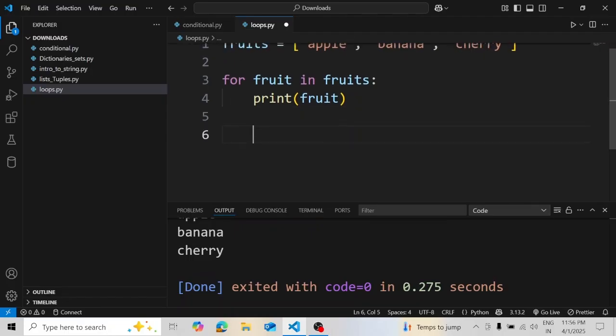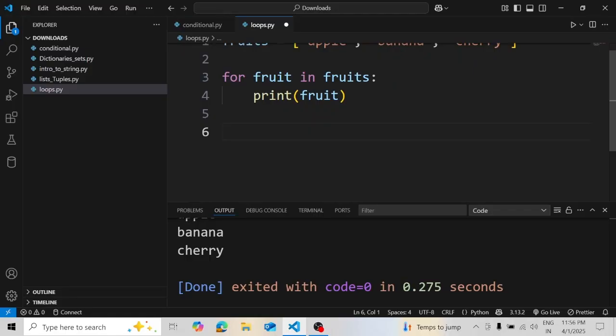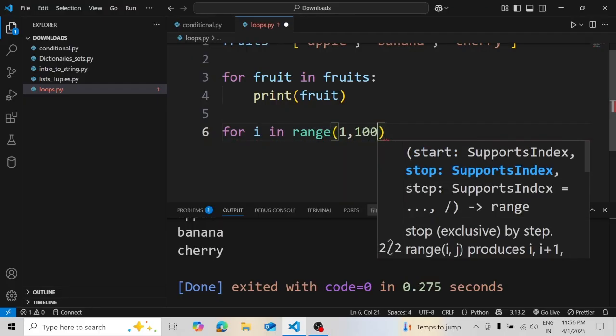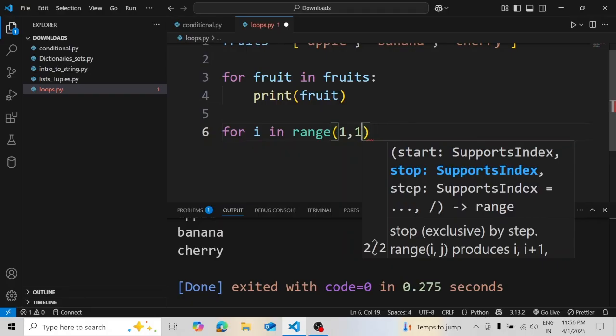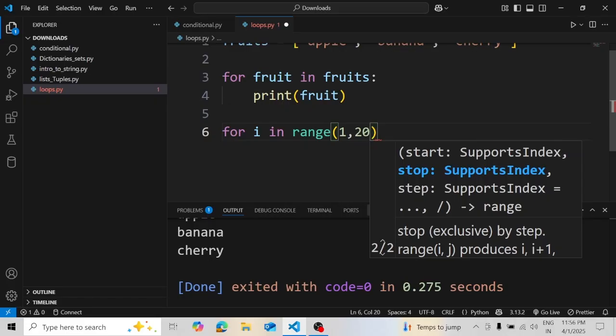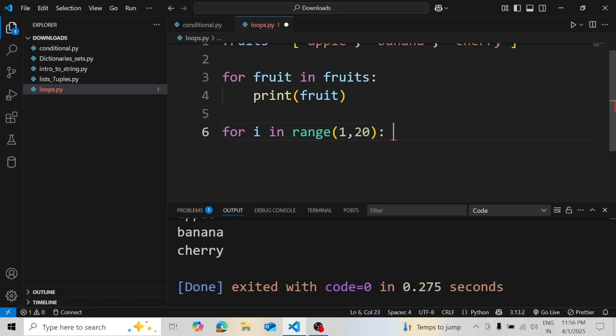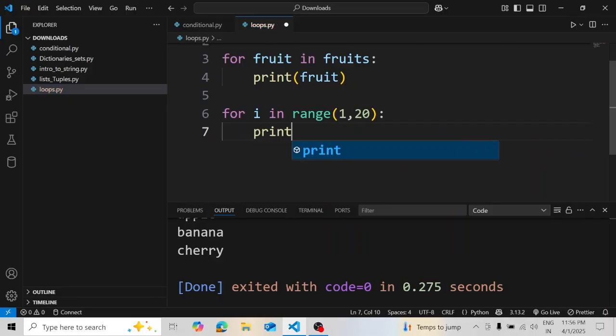Now let's try another loop with range, like we talked about, counting numbers, right? So for i in range, let's say 1 to 100. Let's say 1 to 20 and print i.